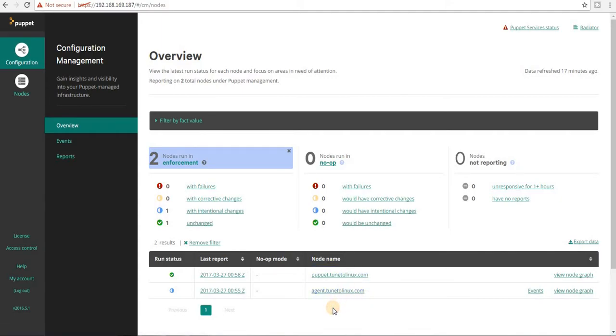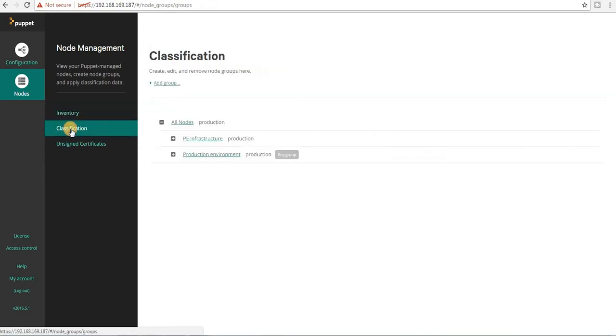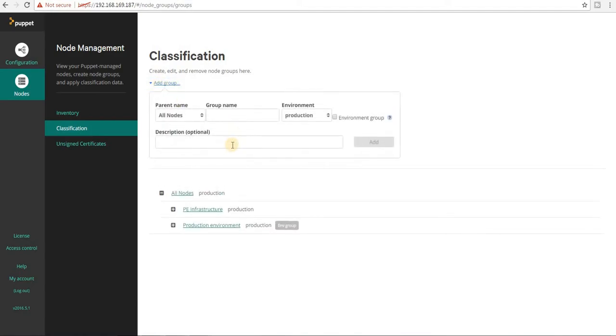So I'm going to add a module. To add a module, first I need to go to node here, and in inventory I can see two servers. If I click on classification, I can see there is an option called add group. So I need to add a group here, so let me create a group.